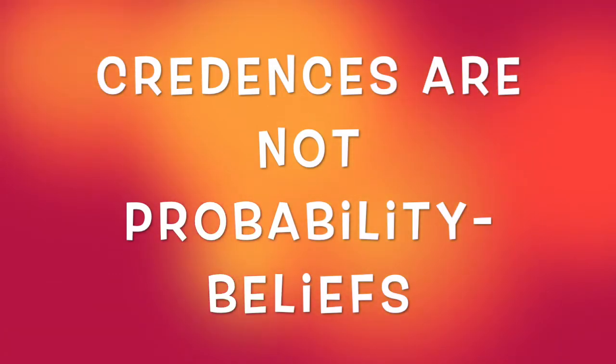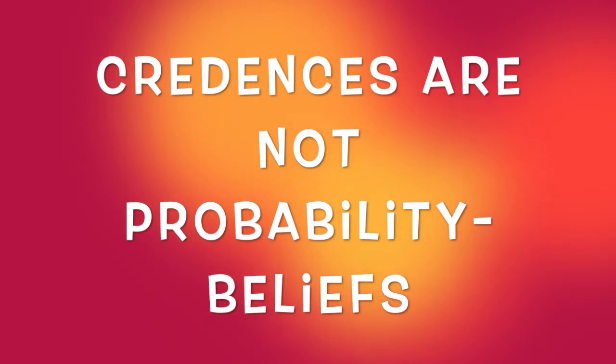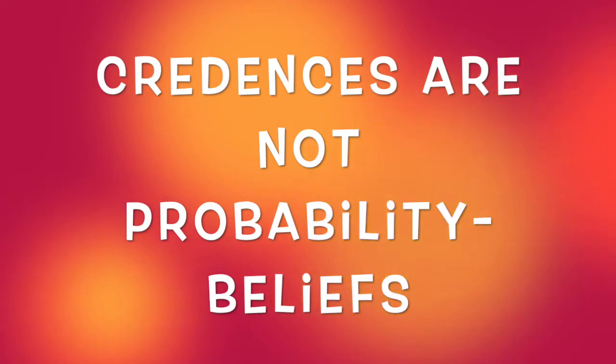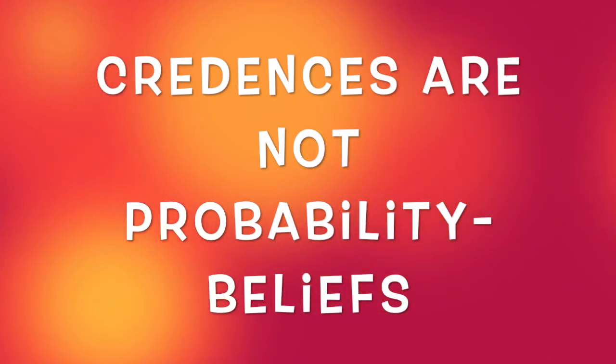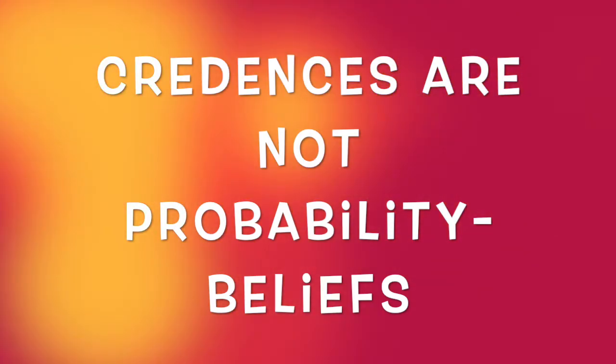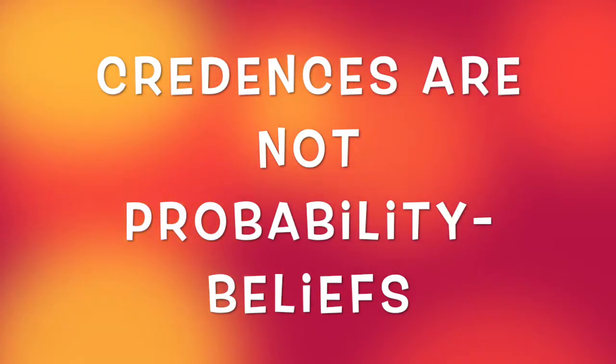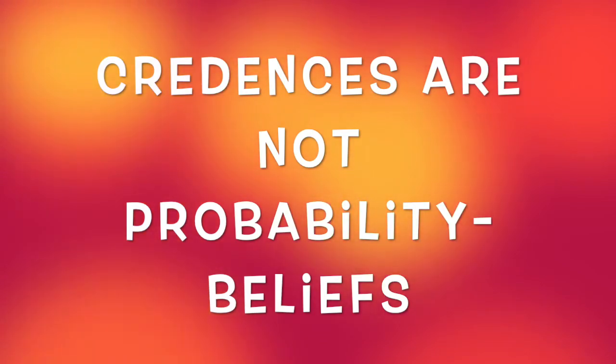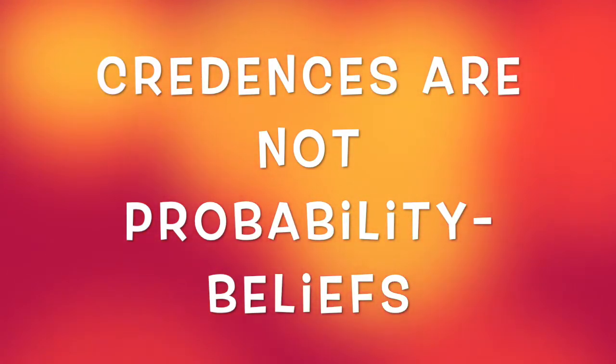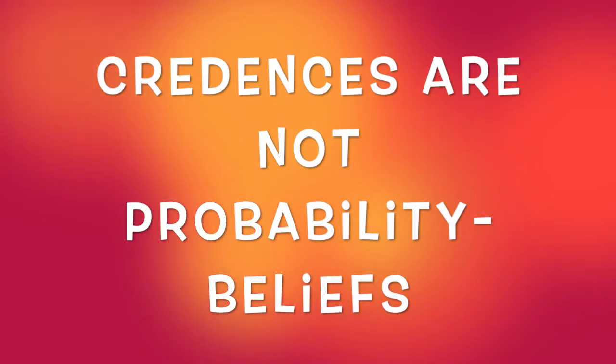Okay, so from those four premises, the first conjunct of my conclusion follows from premises one and three, and the second conjunct follows from premises one and four. And premise five entails the denial of the belief first view. Basically, it's giving cases where we can't believe a modal proposition, but we can have a credence in it. So the idea is that in the case of these edge propositions, we can form credences in them, but we can't form the more complex modal beliefs that are required for the belief first view.